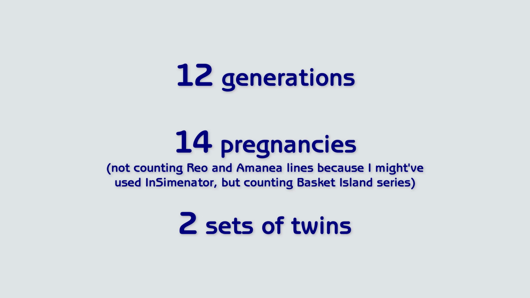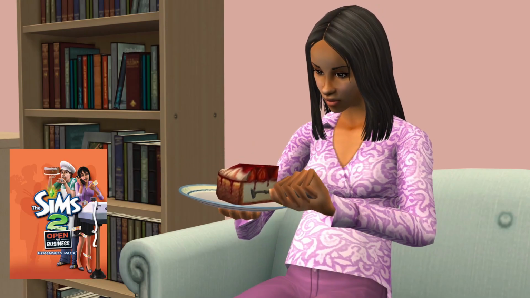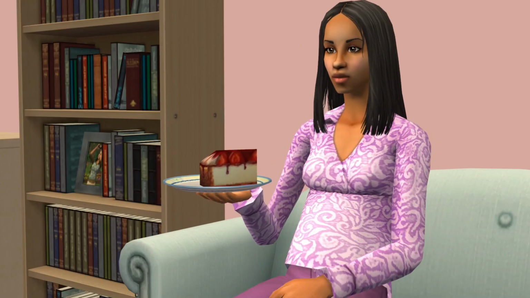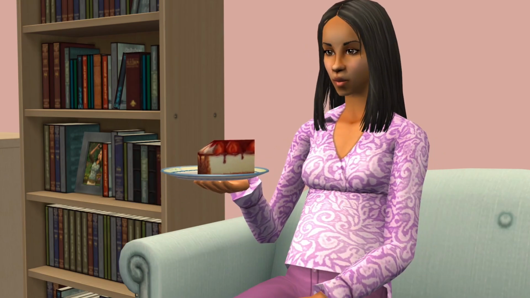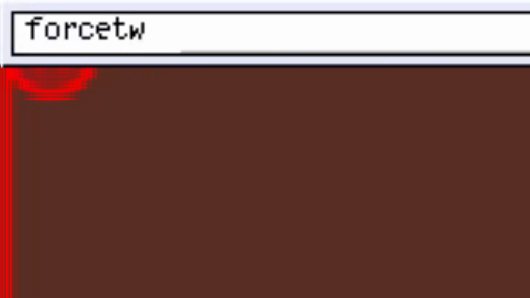To me it does. What actually will give you twins is cheesecake, or the force twins cheat typed while having the pregnant sim selected. Either of them will give you 100% chance. If the sim eats cheesecake anywhere during pregnancy, it's immediate twins. Same goes for the cheat, really.